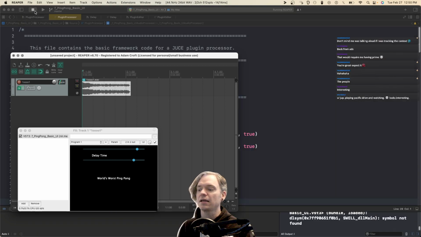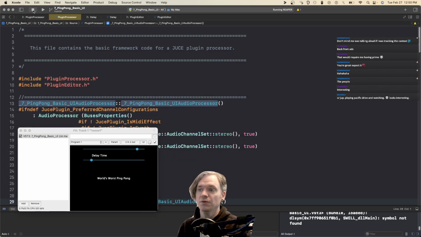I hate Mac. Mac just makes windows pop up on your machine when you don't want them to. Okay, so this is really weird. Like that delayed one time, right? So if I bring this all the way up here, that's all we're getting. The feedback's totally broken now.